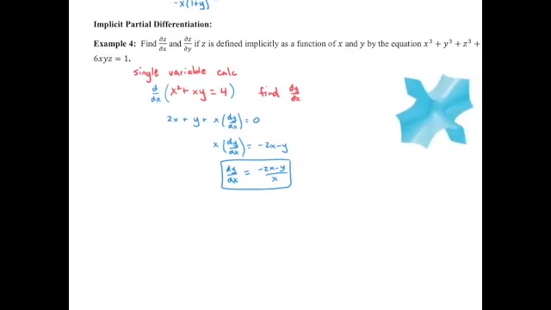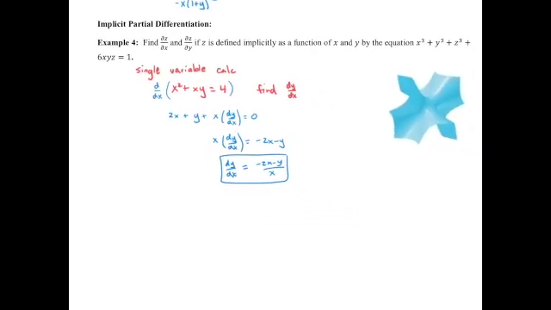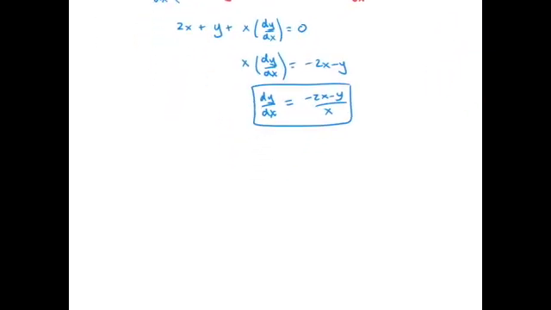So if you notice in this particular problem, we have this really ugly equation, and we're going to try to find the derivative of z with respect to x and the partial derivative of z with respect to y. I'm going to rewrite the equation below just because I used up a little bit of space here. So we have x cubed plus y cubed plus z cubed plus 6xyz all equal to 1.